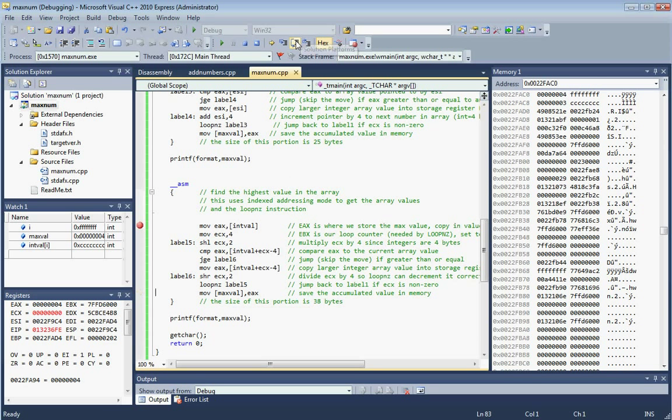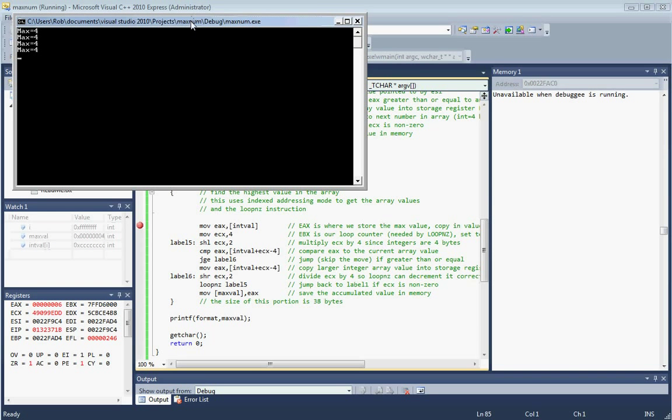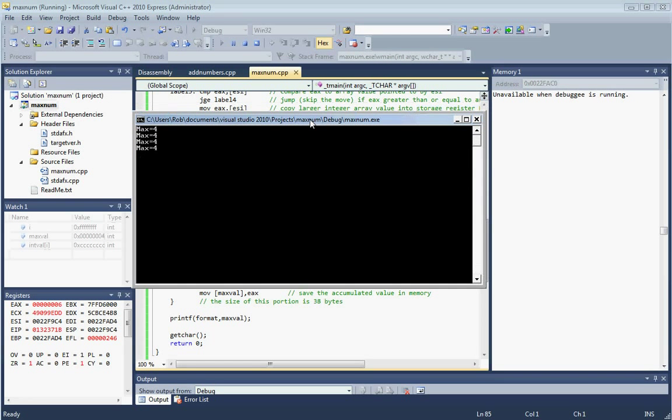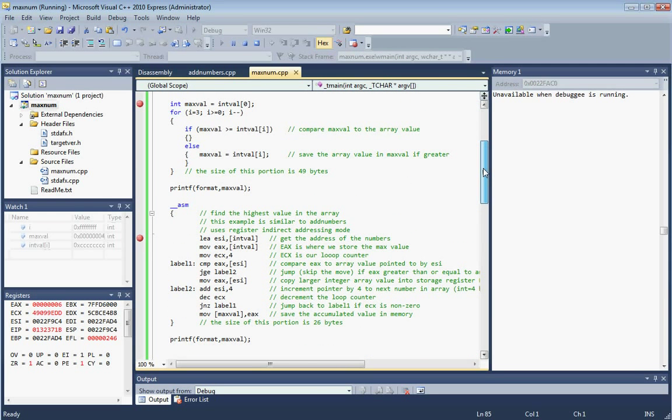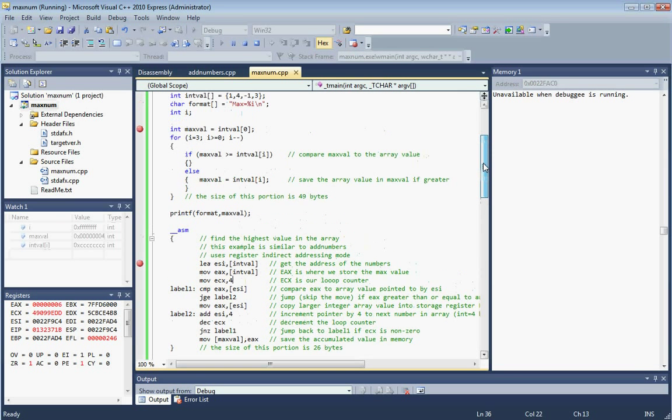But one other thing I wanted to show you is that here we have this loop counter. We had to manually figure out how many items were in this array. Another way to do that is to use the length instruction, and then we put in int val.